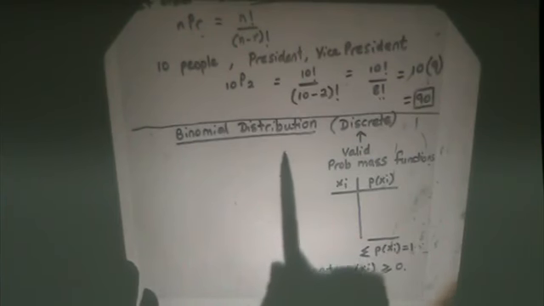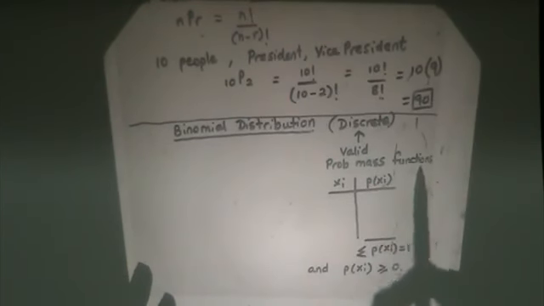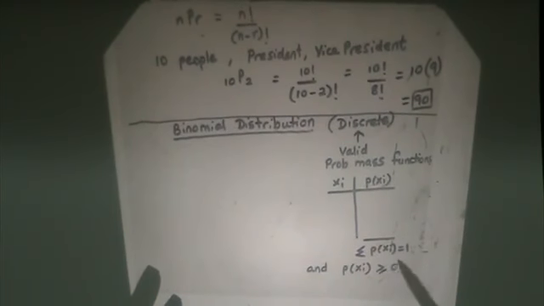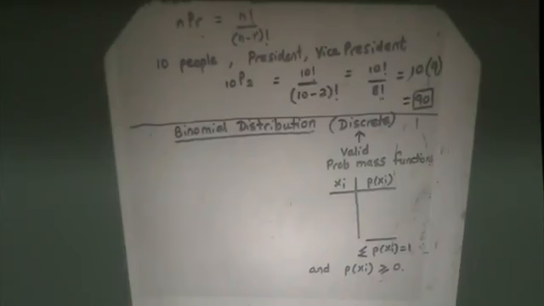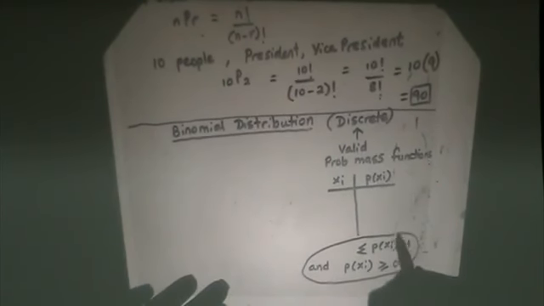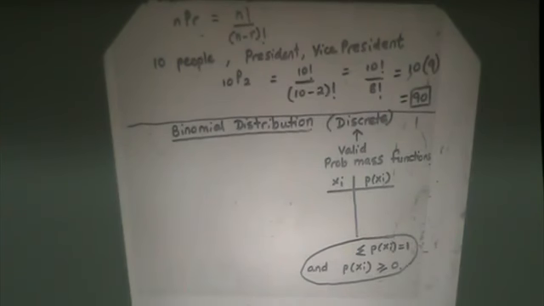So I'm now saying that this binomial distribution that we're going to be talking about today is just a special case of a discrete distribution, so that it will have a valid PMF where the probabilities are non-negative and the sum of the probabilities is 1. So these two conditions will hold, as they hold for every PMF. Okay, so I'm on the last paragraph of page 6.